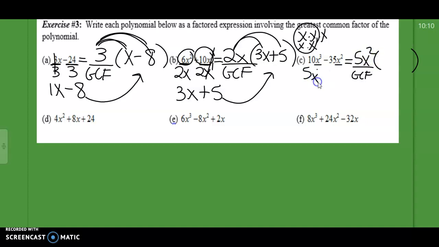Now we come back and we divide out the GCF. We want to undo that distributive, undo that multiplication. So 10 divided by 5 is 2. Subtract your exponents like we've done in the past. 3 minus 2 is 1. And then 35 divided by 5, it is a negative, so negative 7. X squared over x squared is going to cancel out. Take what you got left and put it in the parentheses. And there you go. Okay? Any questions on what you did compared to what I did, please let me know.